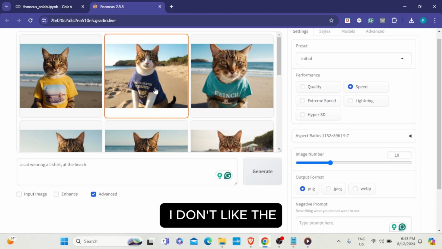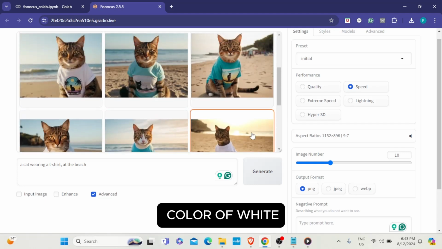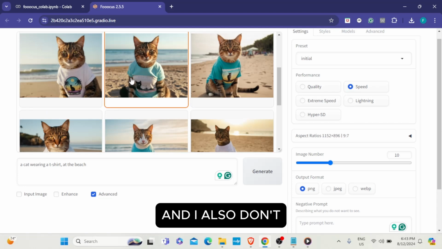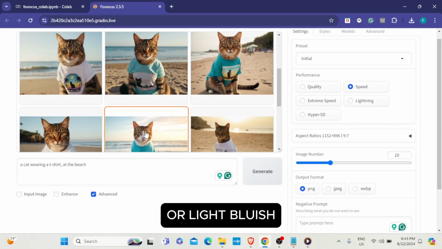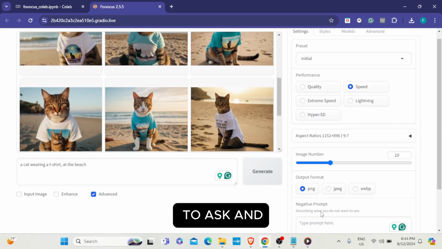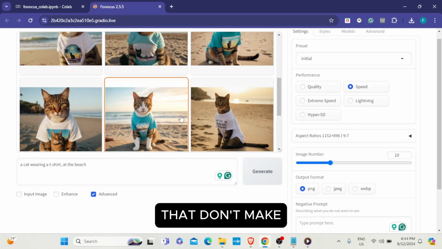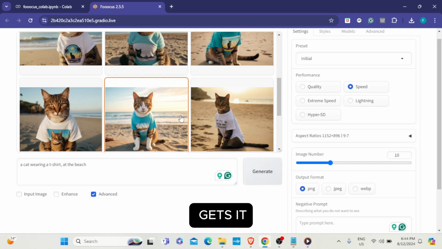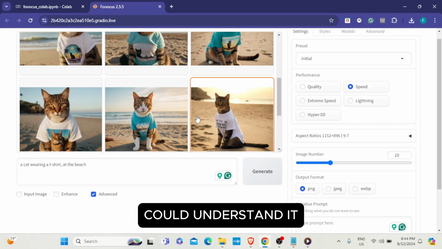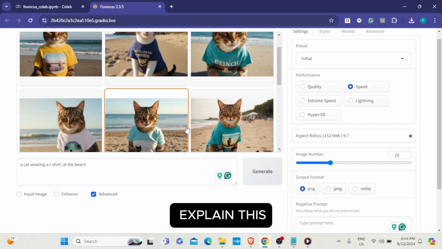Now, let's say I don't like the color white, and I also don't like the color blue or light bluish. So now I'm going to tell it in the negative prompt not to make me cats with these colors, and let's see if it gets it. I think it could understand white t-shirt, but I'm not sure how to explain this blue color, but let's see what happens.